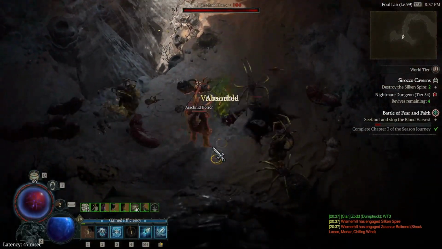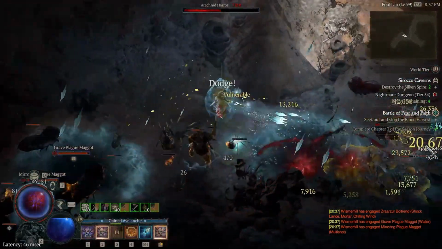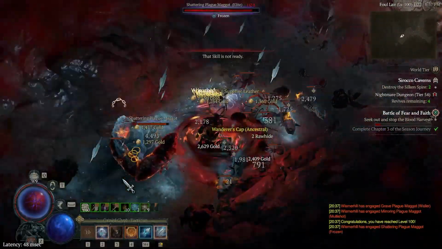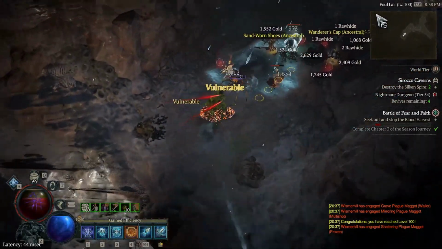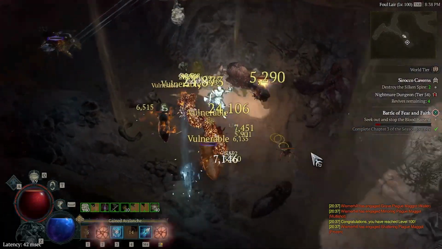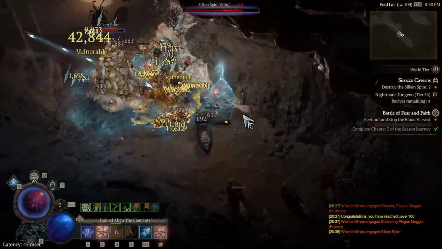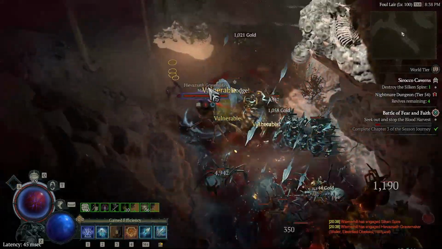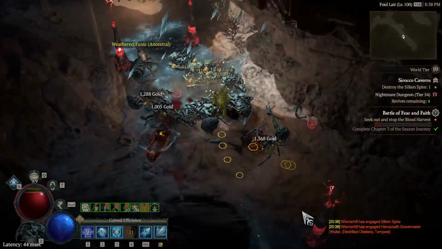The resistances you really want are poison, because in this dungeon, there's a lot of poison damage from spiders and spider hosts. You want fire, surprisingly, because I found out, or maybe it's just me because it's supposed to be RNG, that the affixes on elites most often were a fire affix, and I found it very useful. And then the third one would be the one related to the key affix. Like for this one, this does shadow damage, those on-death explosions. The lightning dome does lightning damage, so you might want to have lightning resistance.